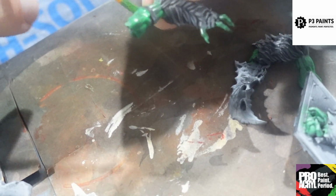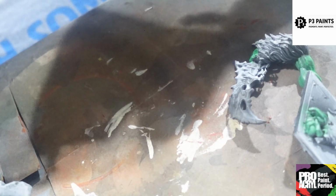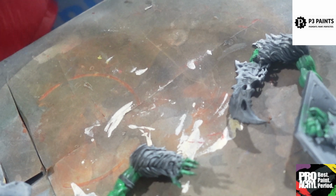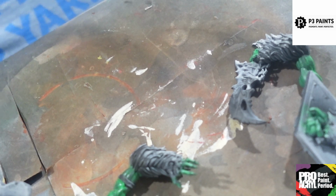Now, you don't have to use this same coloration. You can go however you want. It is your miniature. That is the beauty of painting miniatures: you can try to match a studio scheme, or you can create your own scheme, and you can just use the variety of techniques, trial and error. You see what works, you see what doesn't, and you go from there.